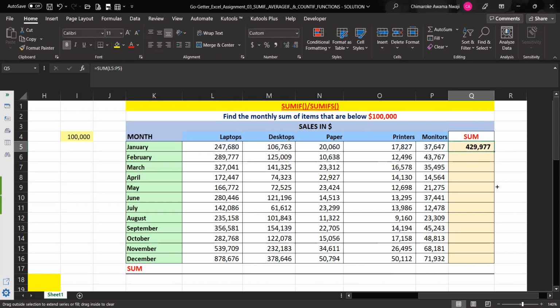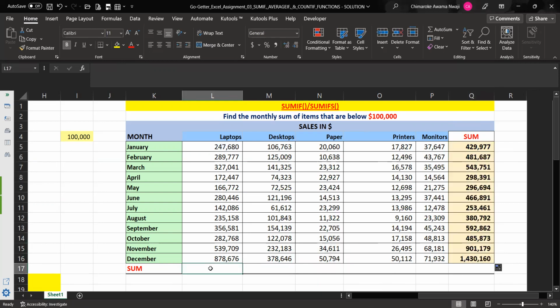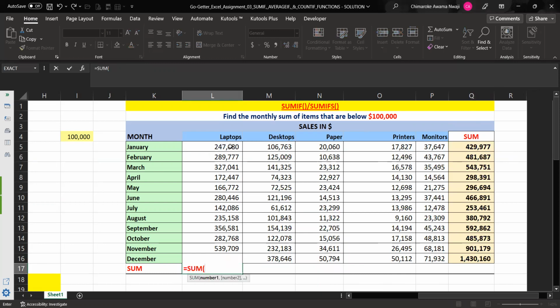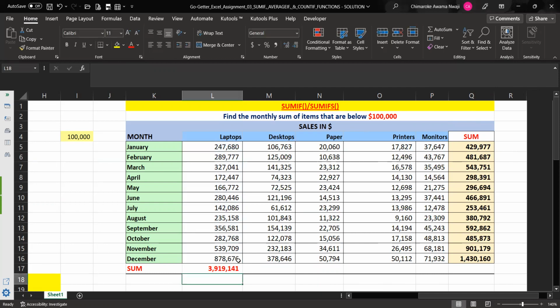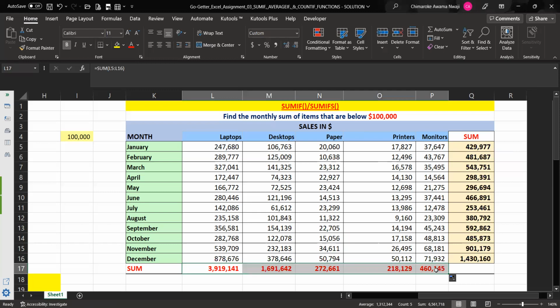I'll drag this one down here. That's fine. I'll come here, do another sum. Take the first number, drag it to the last number, close the bracket, hit enter, gives me what I want. Drag down to the end. That's it.